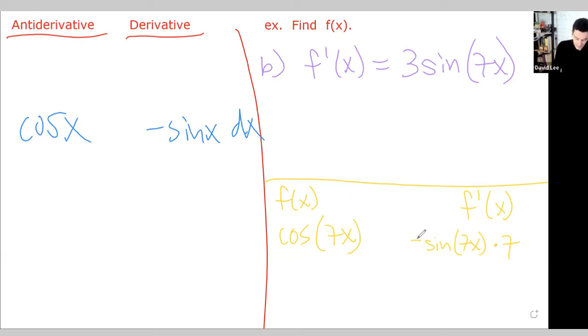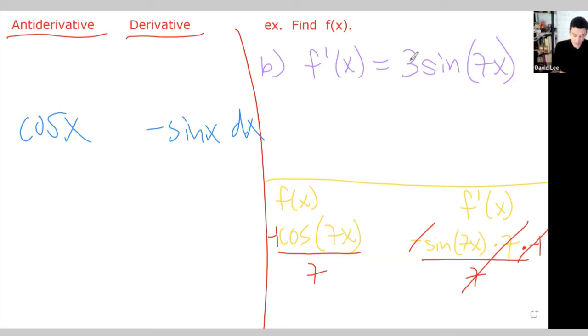Maybe I can get rid of the negative by just kicking the negative over to this side. Let's say I multiply by a -1. I'll put a -1 right there. The purpose for that is because this -1 knocks this out. Now, how can I get rid of this 7? Well, I can divide by 7. These are gone. So now this says sine 7x, but this has a mysterious 3 in the front.